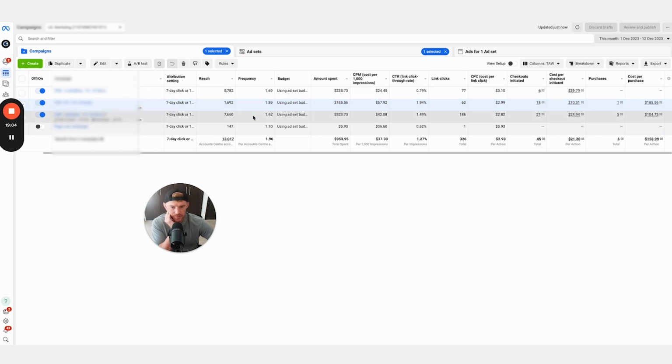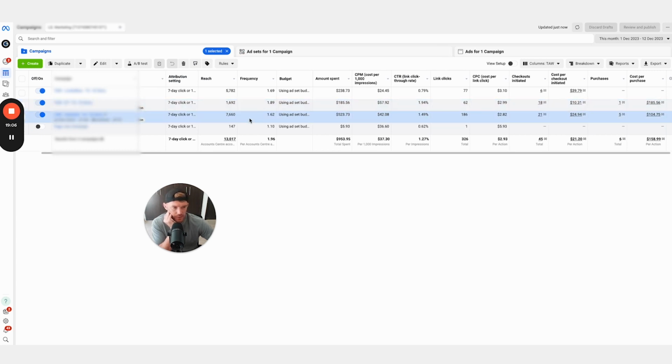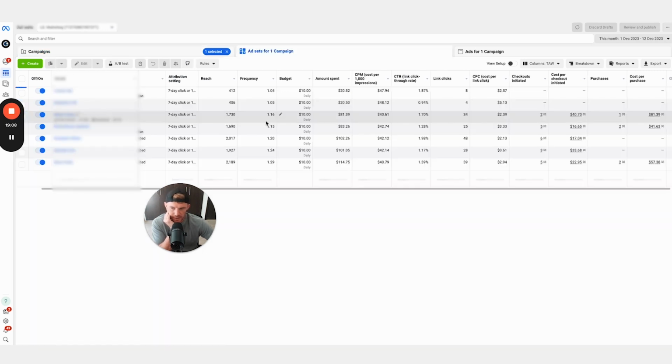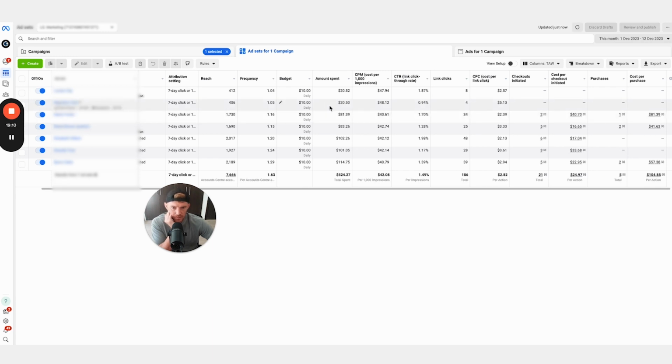Now, the first two campaigns done, so now I'm going to go into the cold interest campaign. So this is our best performing campaign. You can see that I launched a couple of these the other day. They've only spent $20 each. So the top one is looking pretty good in terms of cost per click. This bottom second one here doesn't look that good. Click-through rate is low, cost per click is high.